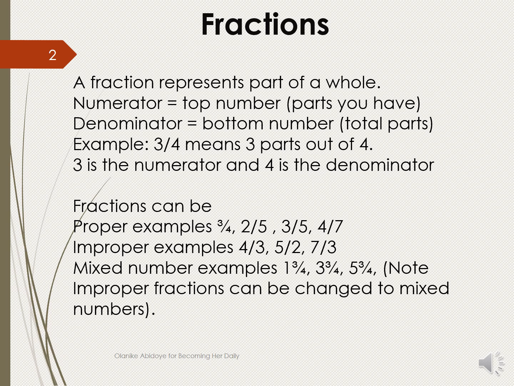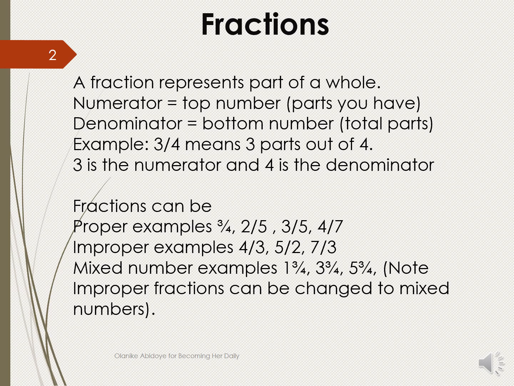Then we have mixed numbers. From an improper fraction, we can get a mixed number. For example, 4/3. To make it a mixed number, how many 3s are in 4? That would be 1. The remainder is 1, which is kept over 3. That would be one whole number, 1/3.